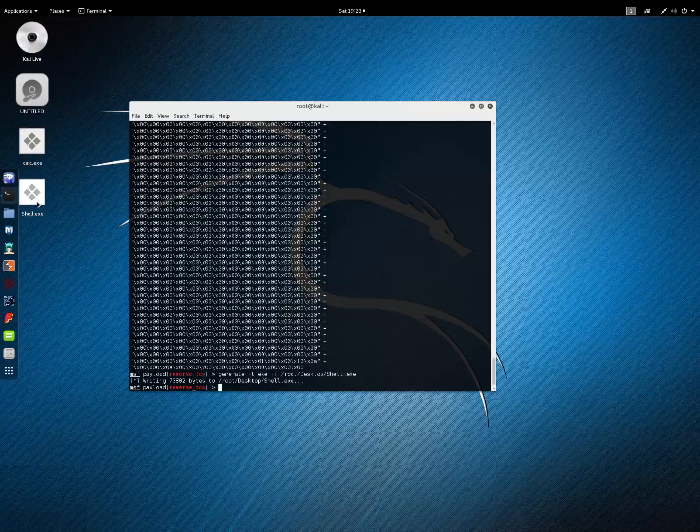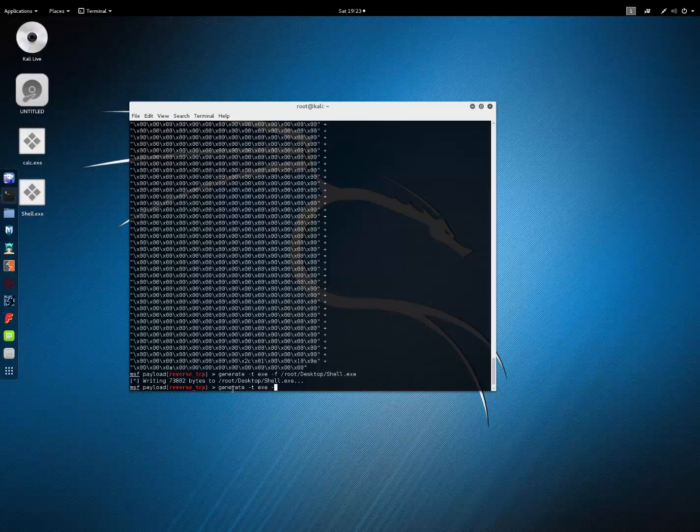However, if I put that on a Windows machine, the antivirus should throw up a flag saying, hey, that's not legit, because I'm using a pre-existing template to do all of this. So a better way actually is to wrap it into something. So I'm going to generate an exe.